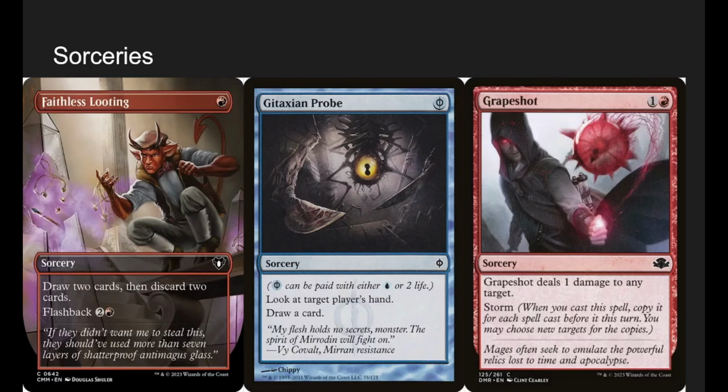Faithless Looting, draw 2 cards, then discard 2 cards, and then it has flashback. This kind of card is good just because it prevents us from fizzling, because that's my biggest fear with this deck, is we go too nuts, too big, too hard, and then we miss out, right? So doing it early game is nice if we need to fix our hand, or later game it's nice we can flash it back for 3.